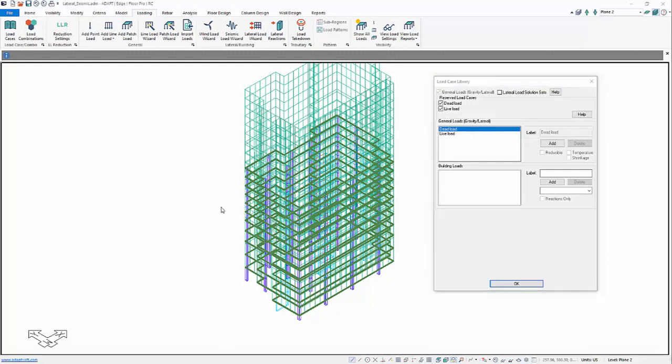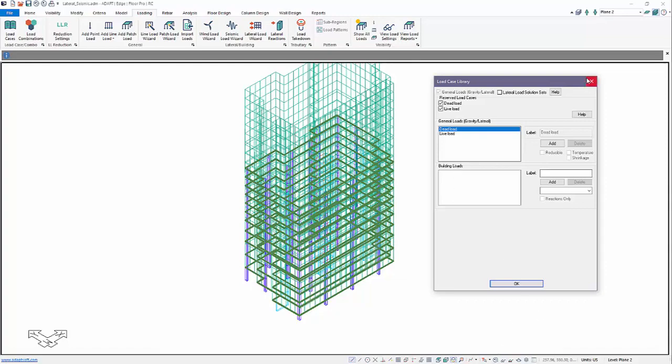For a global set of loads, for example, a wind pressure profile or seismic loads that are vertically distributed into the slabs, those would be classified as building loads. The user can manually enter a building load, or we can define building loads using the wizards. Now, the first thing we're going to show is what we do when we manually enter a building load.